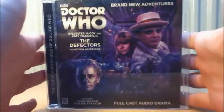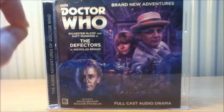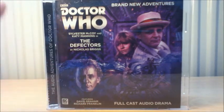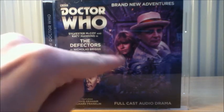So for the cover art, I'll bring it a little bit closer. We have the 7th Doctor pictured here, with the 3rd Doctor's intro in the background. I was thinking they would probably play the 3rd Doctor's intro to start and close an episode, which they did, which I think was absolutely brilliant. Then we have the 7th Doctor here, Joe Grant in the Day of the Daleks costume.